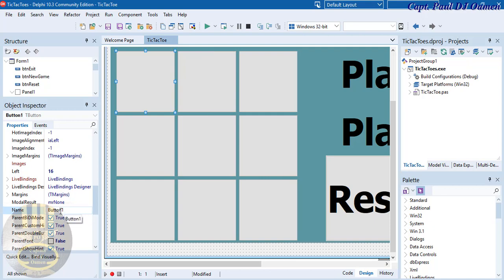That's number 1. When you name it, you have to press enter. It's kind of like to get it accepted. This is number 3. 4.